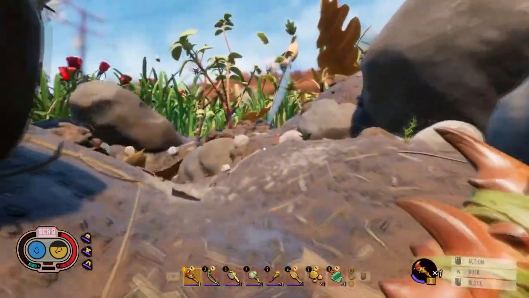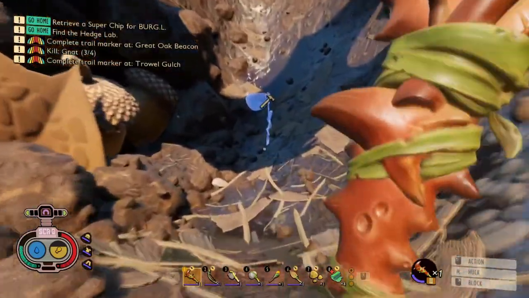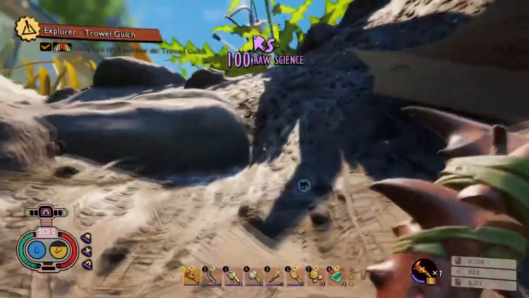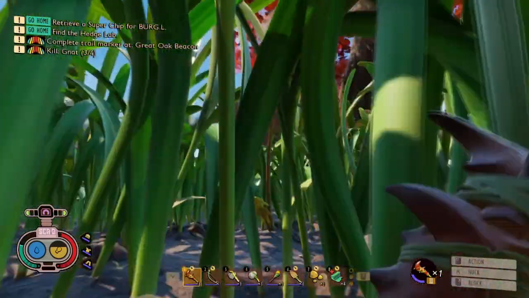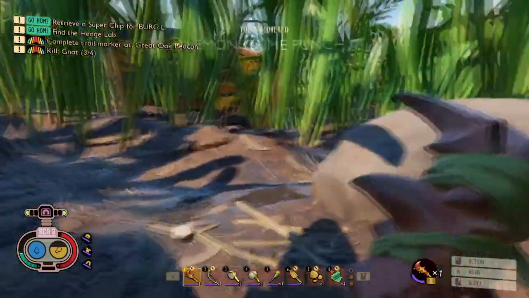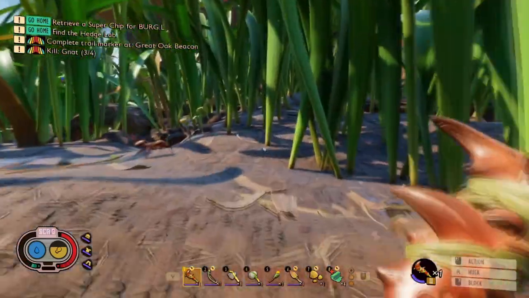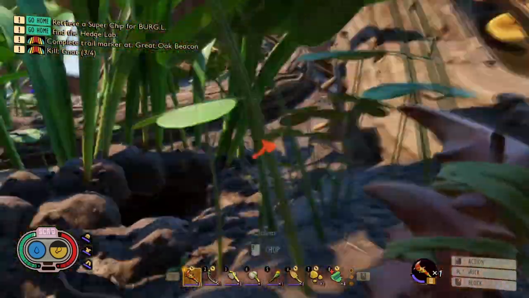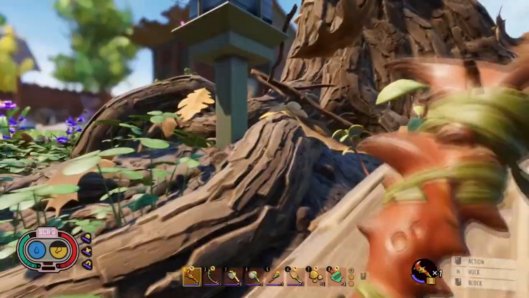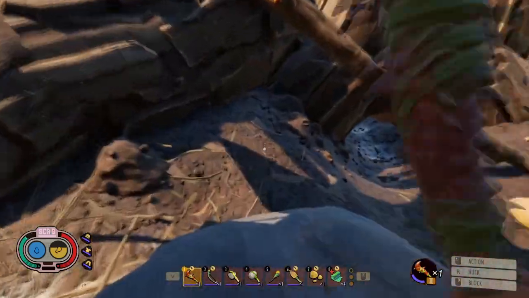Tastes good. Oh, I gotta be careful of bombardier beetles. I forgot about those. Super build. Okay. We're gonna head towards the tree. The best punch to the gut you'll ever take. Boy, that's painful. What he just said, not being punched in the gut. I think I have to get up there. While I'm here, I'm gonna gather sap and acorns. Also, if I see any little grubs.